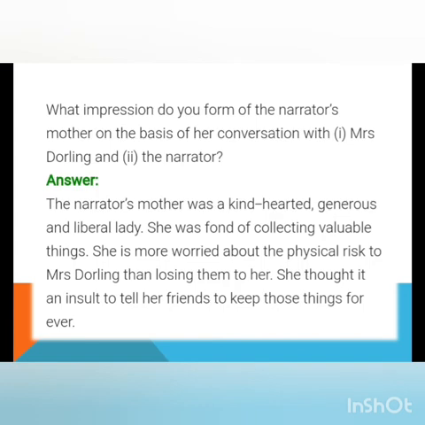From this story, though she is coming only for a very little amount of time, we can see that the narrator's mother was a very kind hearted and generous person. She was also a liberal lady. Though she was fond of collecting valuable things, she is able to give all those things to Mrs. Darling for safekeeping. She was more worried about the physical risk to Mrs. Darling than losing them to her. So she was completely sympathetic and she was worried about others more than herself. She thought it an insult to tell her friends to keep those things forever.